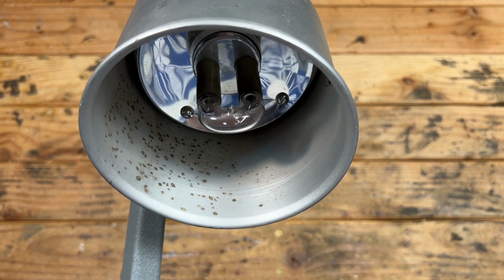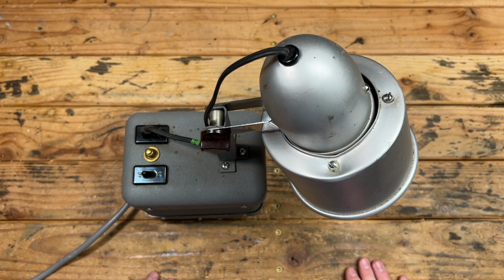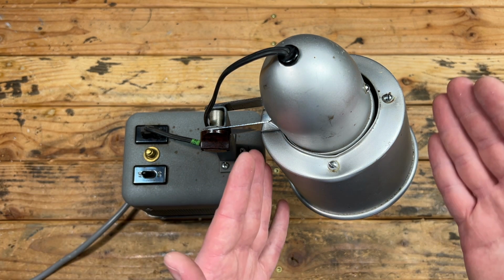It's mercury vapor. This has been sitting at the second use building material place for quite a while now, and they finally dropped the price on it to something that I considered reasonable enough to pick up. Not really anybody seemed to have been interested in it because it's been sitting there so long. So, well, here it is now on the channel. So pretty cool find. It's obviously mercury vapor.